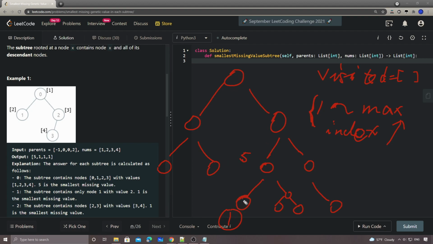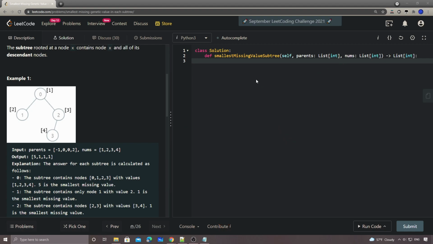And every time we find a node on the path of the 1 here, we do a DFS of this node, which means we need a DFS to mark all the visited numbers for this subtree here, right? And after that, we do a while loop here to find the first missing number for the subtree, okay? And then we keep going until we reach the end, and that will be our solution, right? Okay, cool. So time to code.